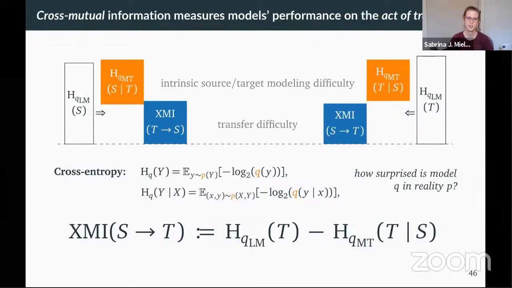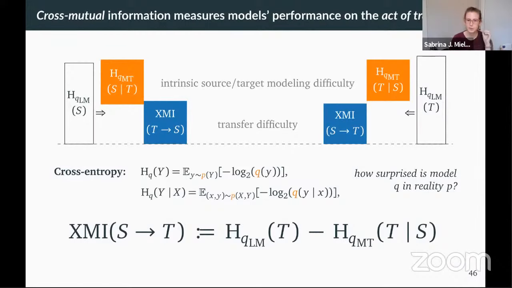We have models. So we take this idea of cross entropy and apply it to mutual information to come up with this thing that we call cross mutual information, or XMI. And cross mutual information looks like mutual information in that we still take the entropy that we only have of the target sentence, that we call here QLM, which is estimated by a language model like in the previous talk, minus the entropy that we have using an MT model. That is, entropy over the target sentence, given source. So it's still kind of a measure of mutual information, but not quite.